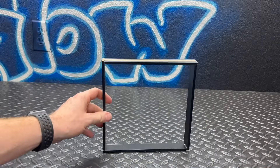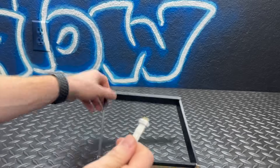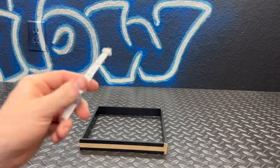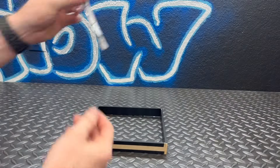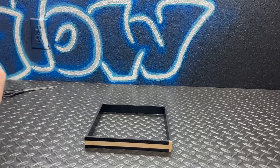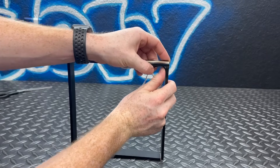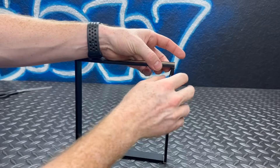Now that the mirror part is done, it's time to install the LEDs inside the shadow box. I try to install them so the connector is somewhere you can't really see it — usually a corner is fine. Unfortunately I only have a short piece of strip left with the pre-soldered connector, so I'm going to have to solder the controller directly to the strip. I'm installing them in the middle so there aren't weird gaps with the mirrors in place.